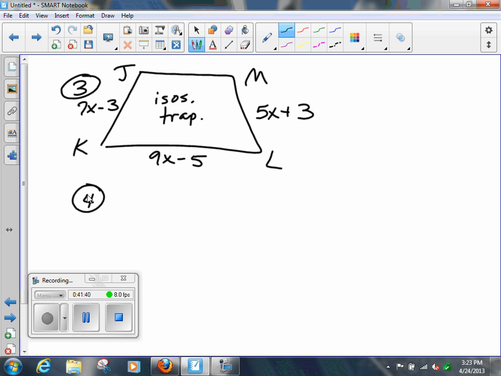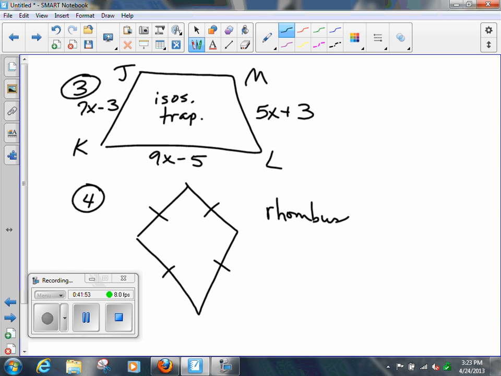Number 4 says, given ABCD is a rhombus. What do we know about a rhombus? All sides are congruent, right? It says AB is 18, BD is 20, which is the diagonal. To the nearest tenth, what is the length of AC? You better think about that. What happens with the diagonals of a rhombus? They do bisect each other. You're right. Oh, they're perpendicular. That's going to be important to you. Circle number 4 and come back to that one.